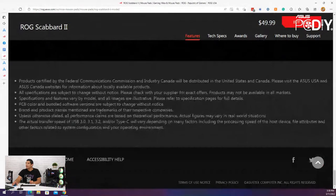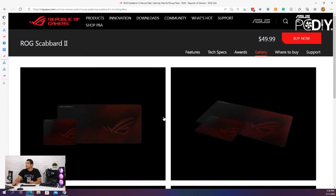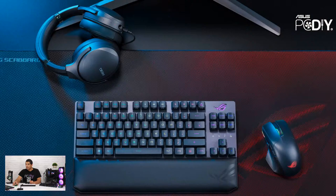Okay. And do we have some gallery images here? These are a little bit on the darker side, but hopefully you guys can see them. You can see the dimension difference. I might have a cool little scenario shot, so let me see if I can bring that up for you. And you should see availability around the very end of this month, moving into next month.